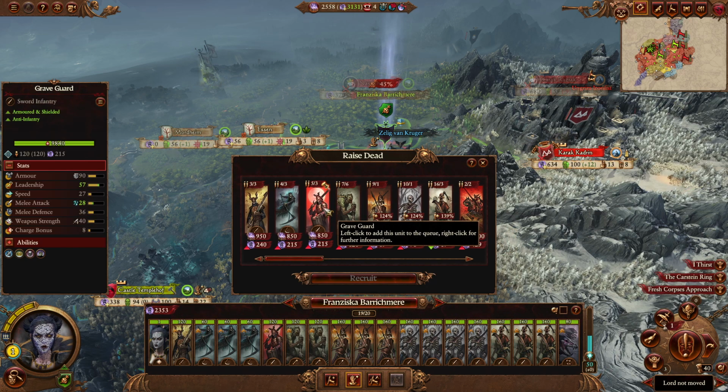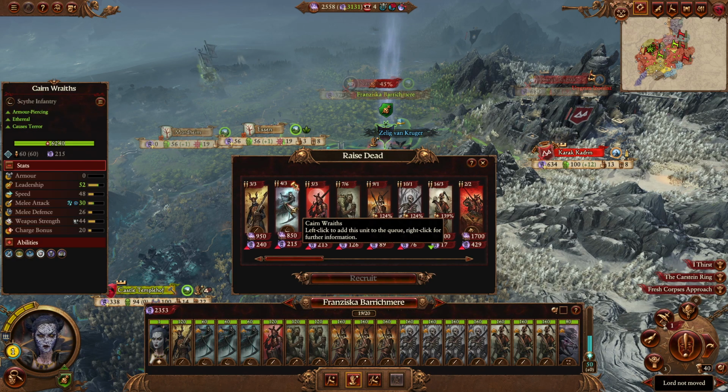Your meat and potatoes unit, Grave Guards, they're solid. They take a long time to die, armored, shielded. They do have decent damage. They're great to stick in front of a line of a couple necromancers, and they just hang on for ages. Then you've got, again, more damage dealers.